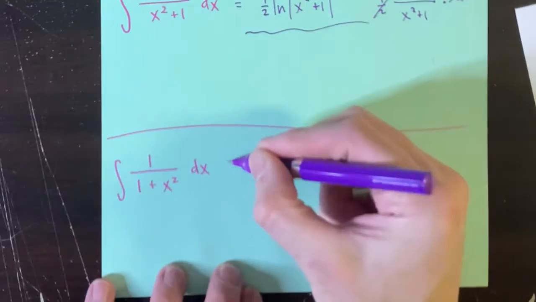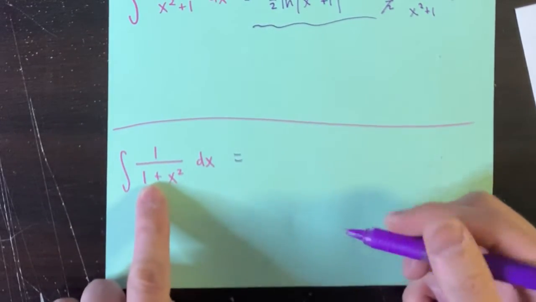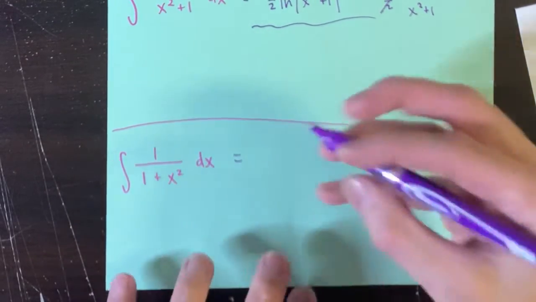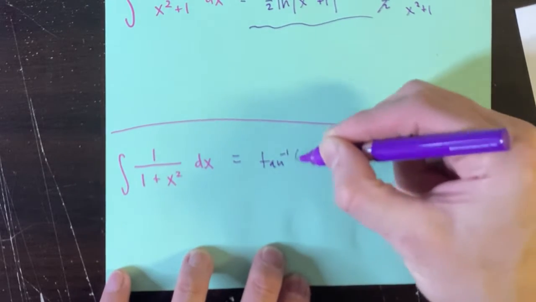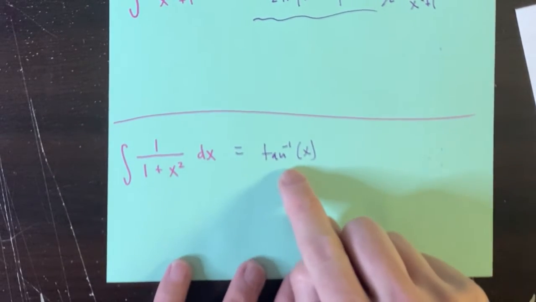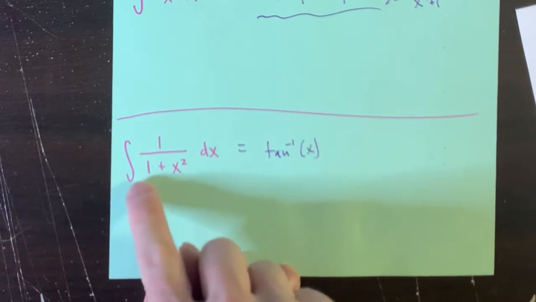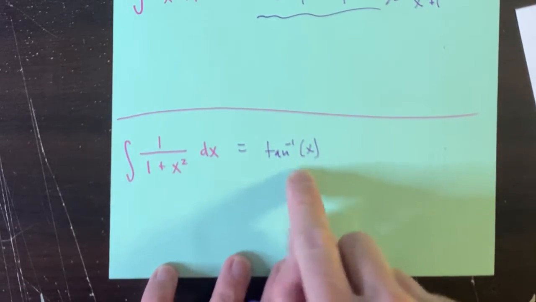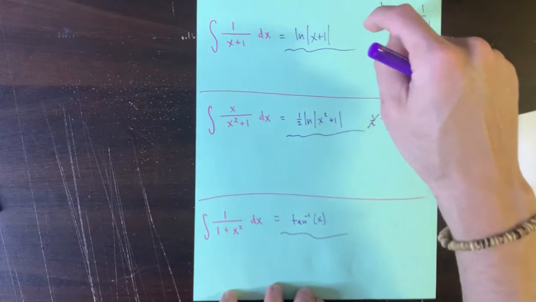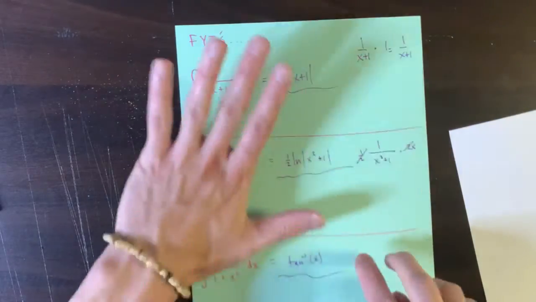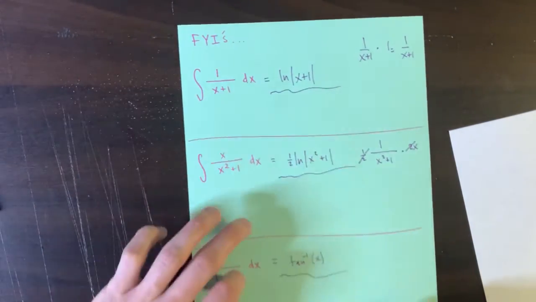And then one last one down here, that's actually just the derivative, or I should say that's the definition. Tangent inverse of x, right? That's just like a textbook formula. This integral is just tangent inverse of x. And of course, all of these should be plus c, plus c, plus c. Let's leave that alone for now. These are going to come in clutch in just a moment.